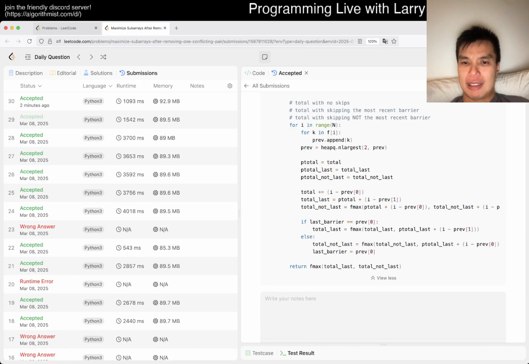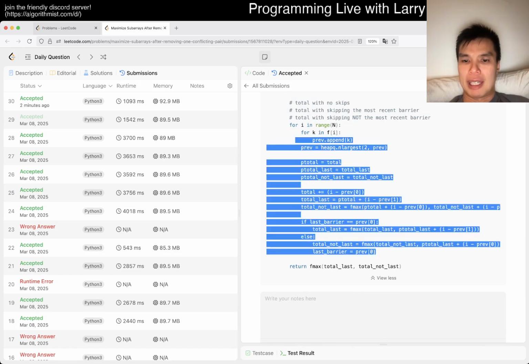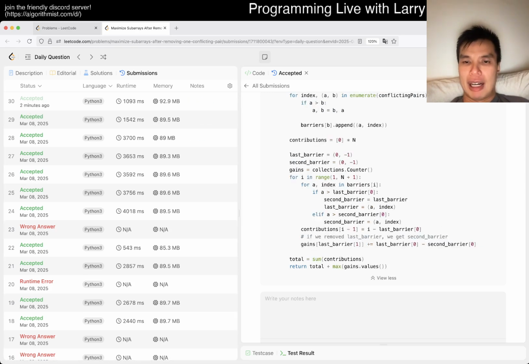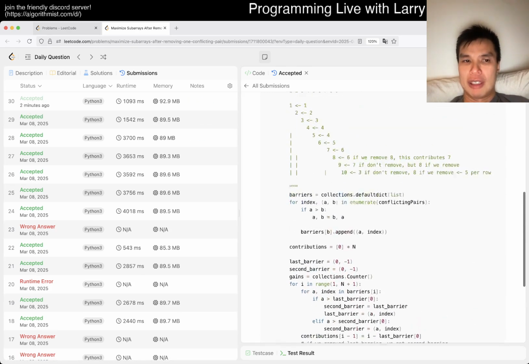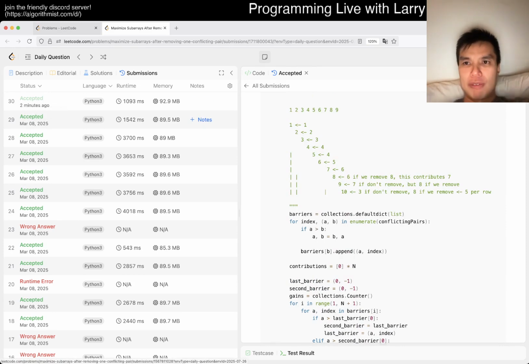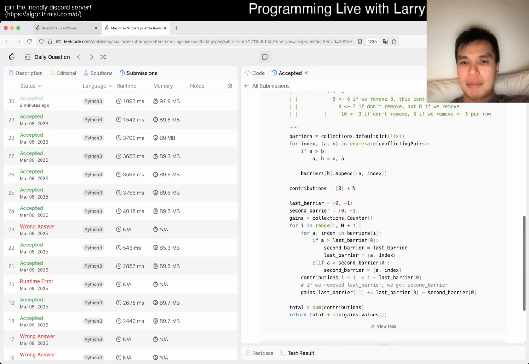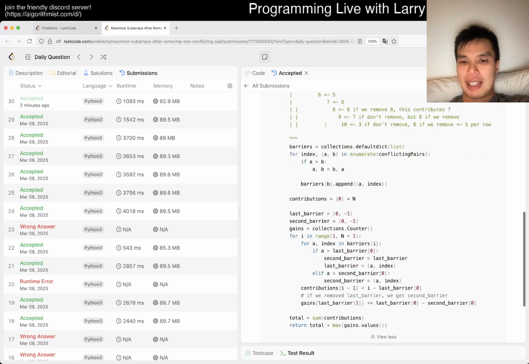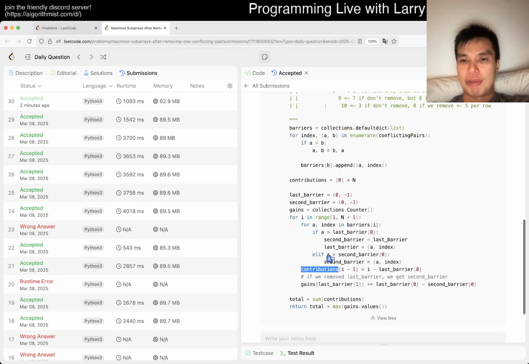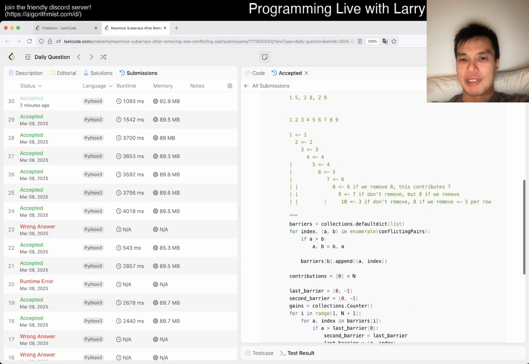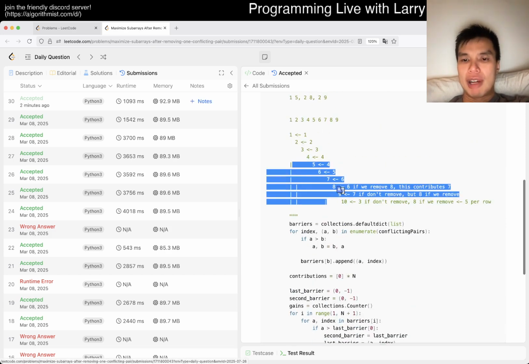But even then, I think this is closer to the DP idea. Today is all contribution, and it wasn't that long ago, only like 4 months ago, right? This is all about contribution in the sense that I figure out the contribution if we don't remove one, and then we figure out the contribution of removing one by having a different visualization. I don't know how I visualized it last time.